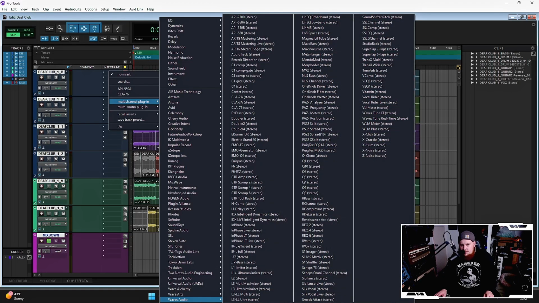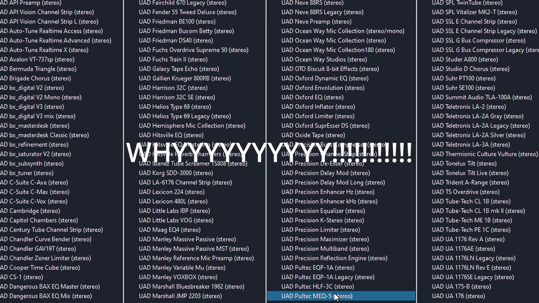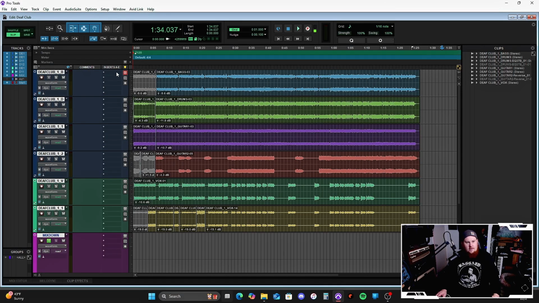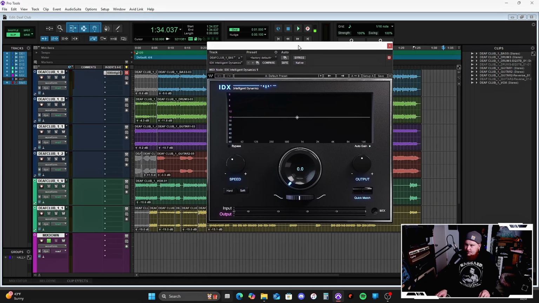So if anyone uses UA plugins, look at this dumb shit. I have to go in. There's a way you can go in and delete all the plugins. These are plugins I don't even own. These are literally just all the demo ones where you can't even use it in your session. UA, get your shit together. It's really annoying.